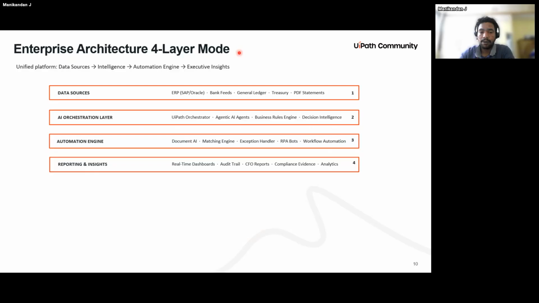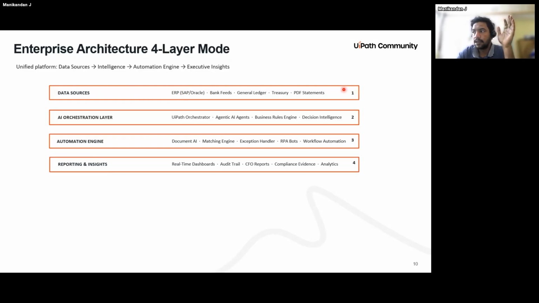So here I'm talking about enterprise architecture. There are different layers, but for this specific use case the key ones are 4 layers. Imagine you are trying to identify the business problem. First, we will see the data sources. Okay, where is this data coming from? In that data, what are all the scenarios we have, whether handwritten, native or system, lots of combinations, and which systems are involved, whether ERP, SAP, Oracle, Salesforce, whatever it is.